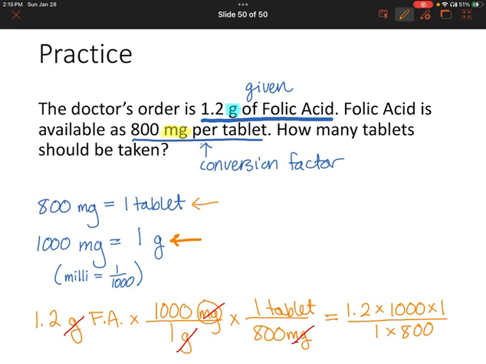But our final value, oh, I'm running out of room. We'll put it up here. Let's see, we end up with 1.5 tablets. And that's okay, because we could use a pill cutter, cut one of the pills in half, and administer it that way, right? So anyway, this was just to show you how to set up a problem using dimensional analysis so that we can cancel units and get the unit we want.